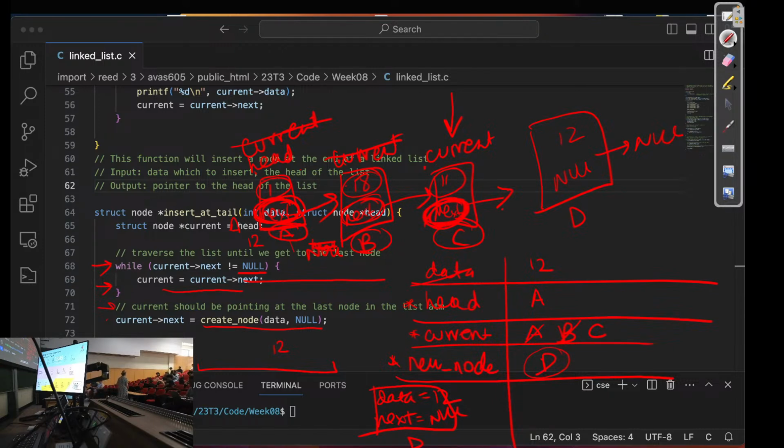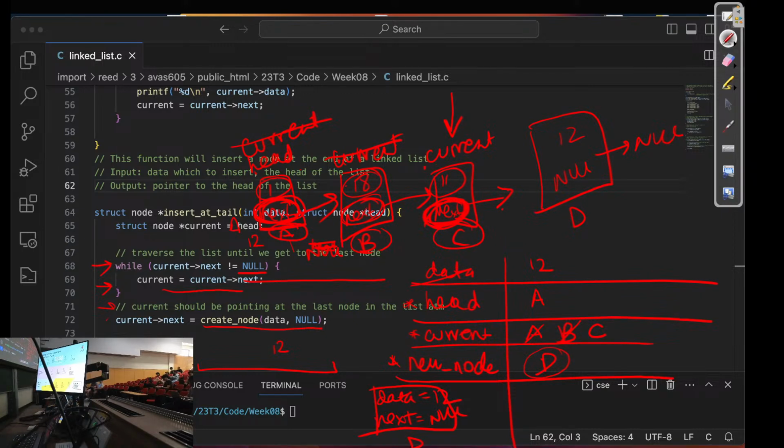The head can change. How could the head change? If it was empty. And that is one of the beautiful cases that is going to stick in your head. What happens if I have an empty linked list and I am now inserting at the end of it, which is really also at the front of it, and that means my head is now changing?